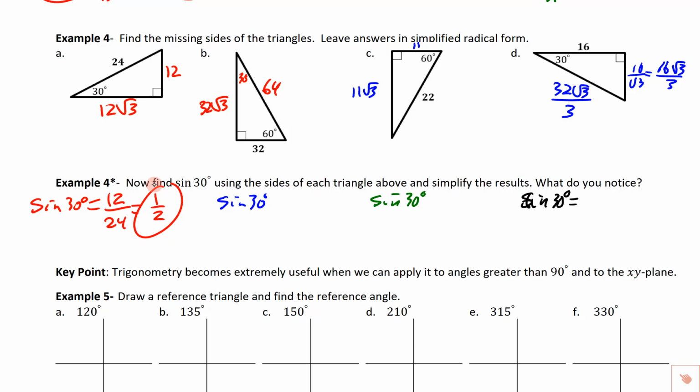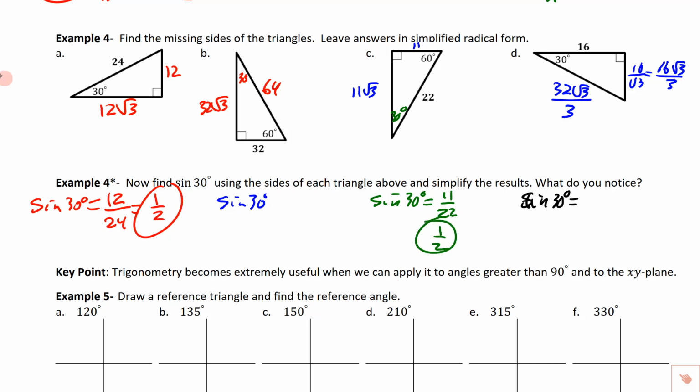Okay, Dane, tune in. Pick another one. Blue, green, black. What do you want? We're going with green right here. So we want sine of 30 degrees. 30 degrees would be right here, yes? Okay, I'm going to keep Dane awake here. Dane, what two sides are involved in the sine ratio? Opposite over hypotenuse. 11 over 22. Did we get 1/2 again?